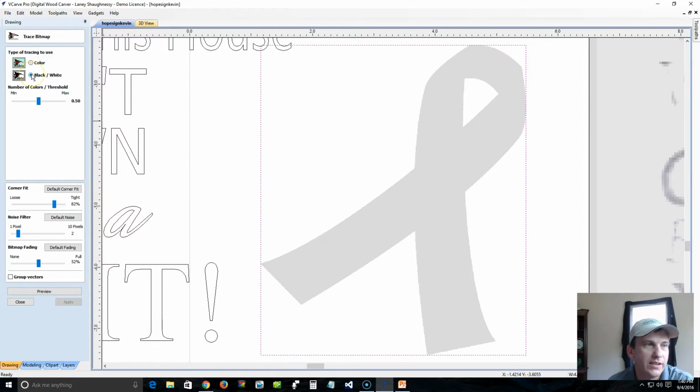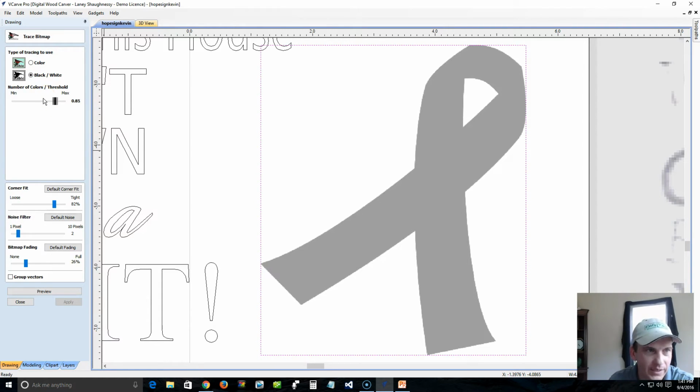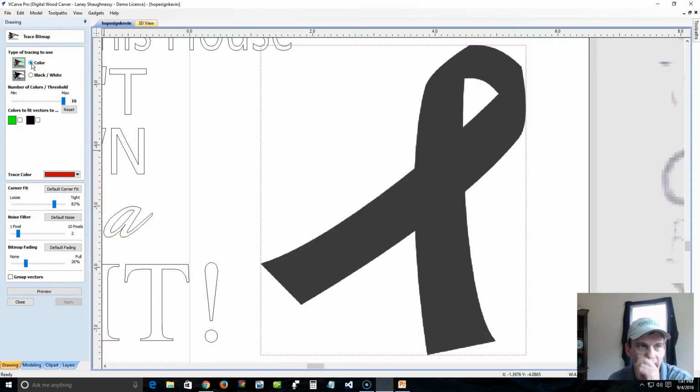Now we have two choices to work with. We can use our black and white trace, or we can use our color trace. The difference is with the black and white trace on your image, and I'm going to turn the fading down so we can see it a little bit better, we have a slide bar here. When we click on that slide bar, we can trace the image by moving the slide bar back and forth until we get the kind of line cleanliness that we want. But sometimes, in my opinion, it can be kind of hit and miss, and I like using the color trace even for a black and white photo, because it lays out all the colors that are in the photo in these color swatches.